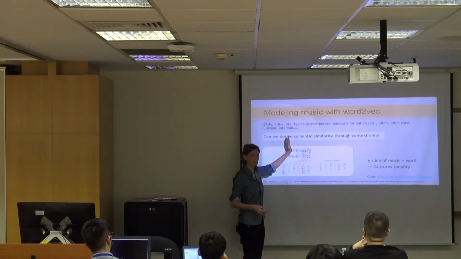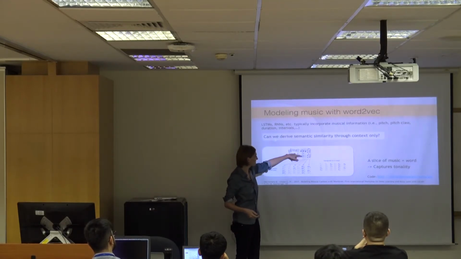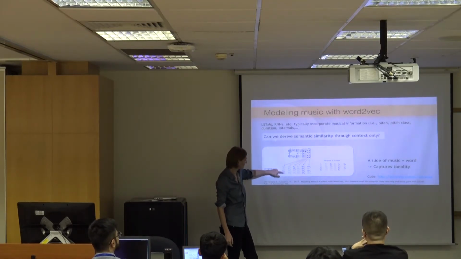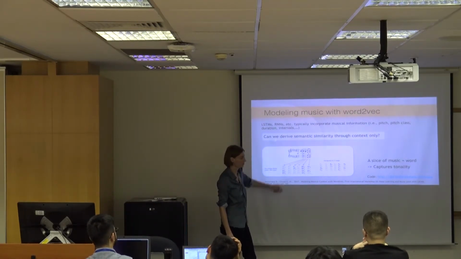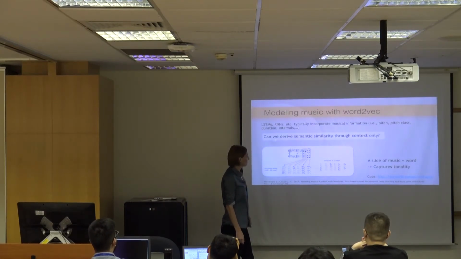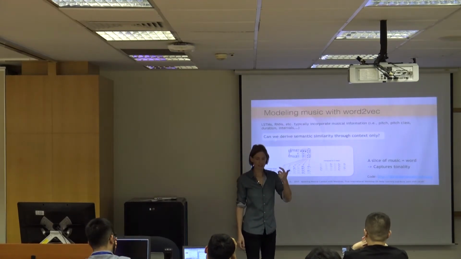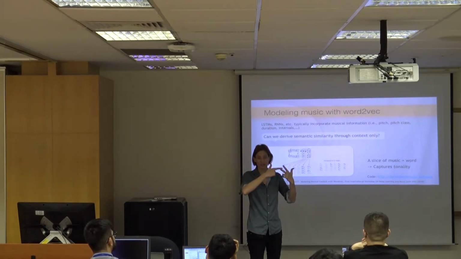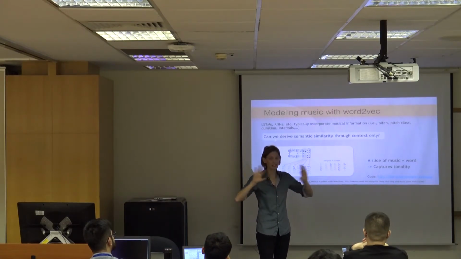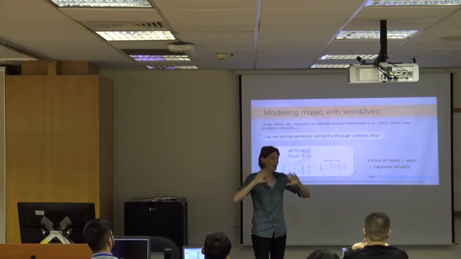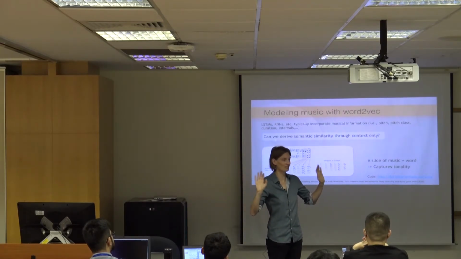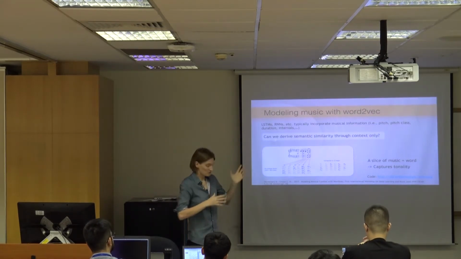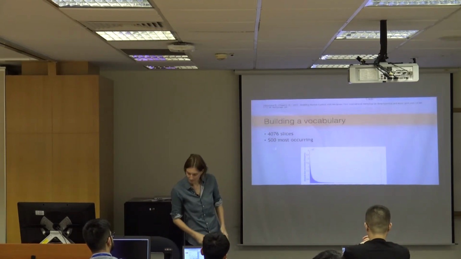We took a musical piece, we sliced it up, and each slice is just a bunch of notes, and each slice like this in a dictionary is considered as a word. So even if a slice would be C-E-G and a second slice would be C-E, so two notes in common, even in the dictionary they would be considered as totally different. So we're not taking any musical information into account. So that's how we represented our words.